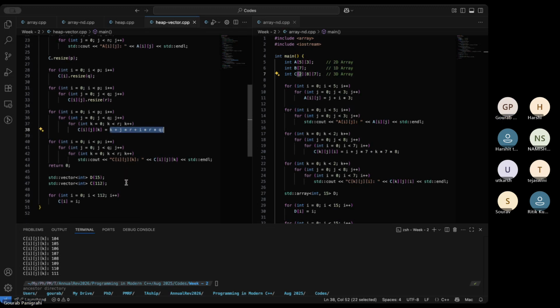All right. Then finally we just print the thing and access them from the outermost to the innermost, or the fastest index here, and then get the same value. All right. I hope the concept is clear.